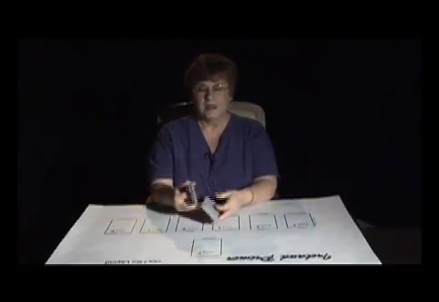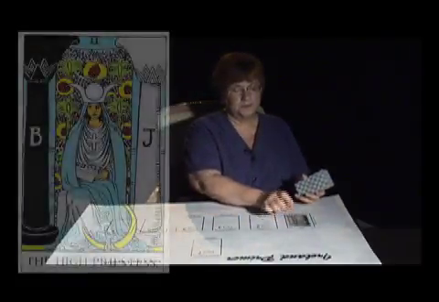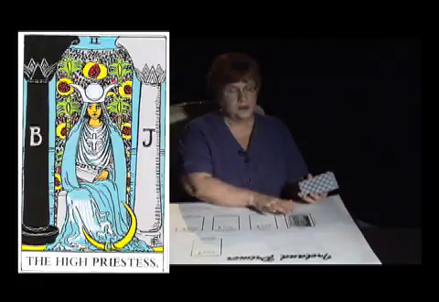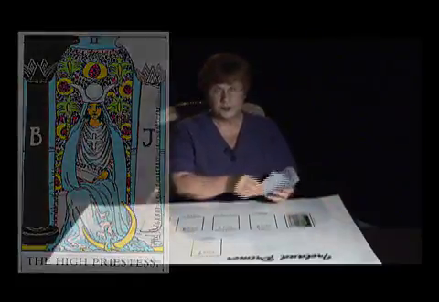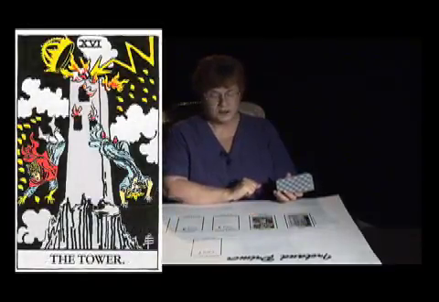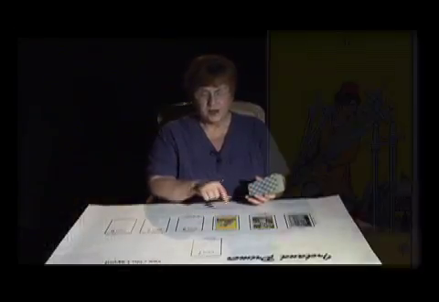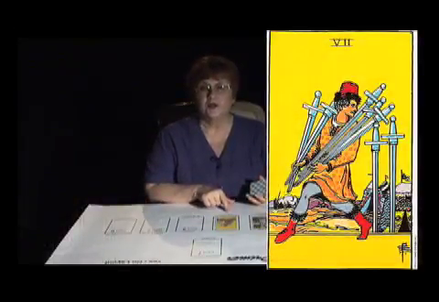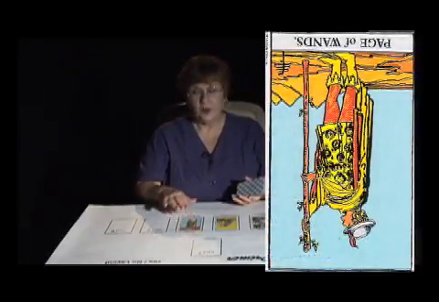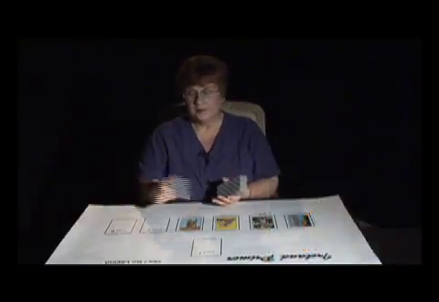Let's go with a real quick layout, and I don't have a question in mind, so we'll just put the High Priestess in slot number 1. She's in your past, your emotions, and your subconscious. You have the Tower card in an upright position for thoughts and mental communication. You have the 7 of Swords in your social involvement, love life, and creative activity. You have the Page of Wands now in reverse, whole purpose in life, and your persona.